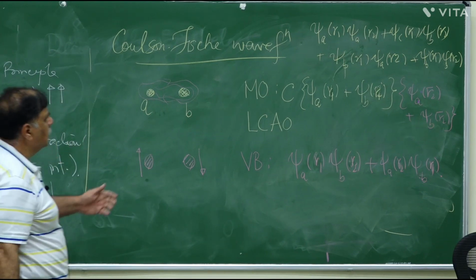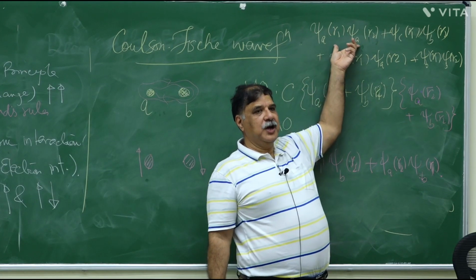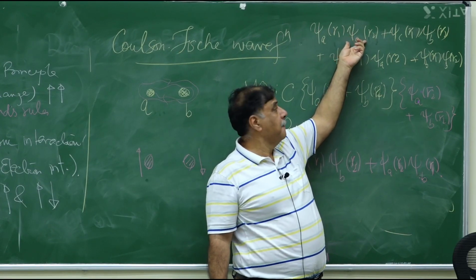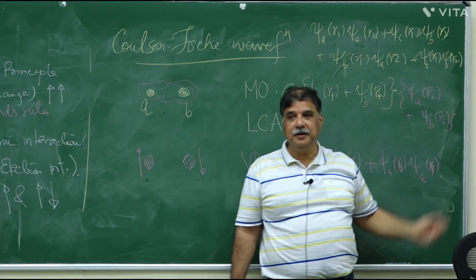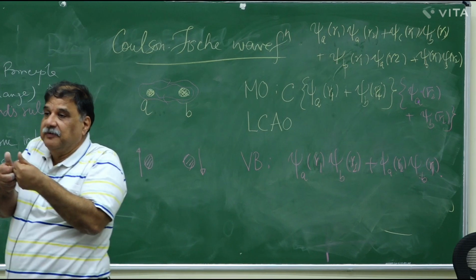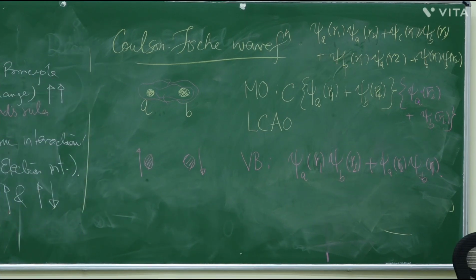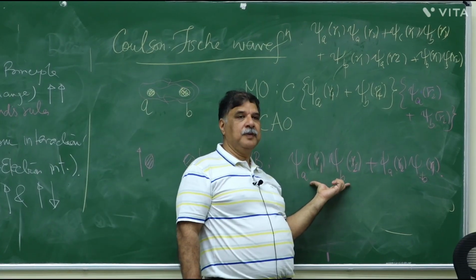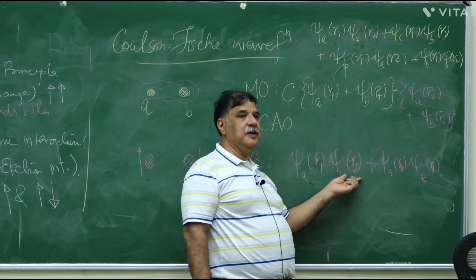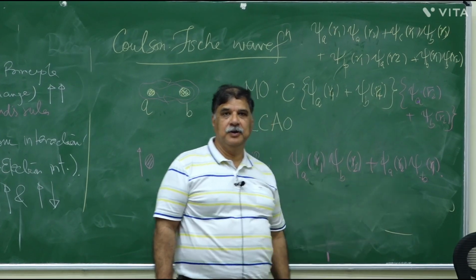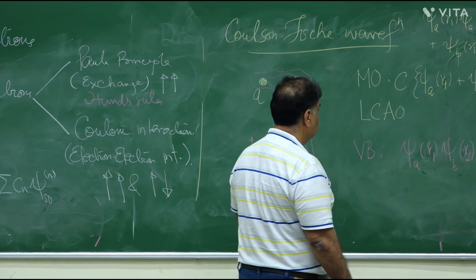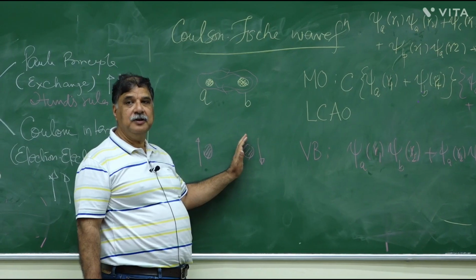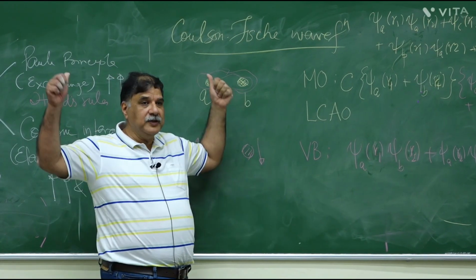Now you see there's a problem in this. There is a 1/4 chance that both electrons will be sitting right at one center, both at A, both at B, right? And that will cost energy because two electrons are very close together. This, on the other hand, always keeps the electrons on two centers separate. So this is keeping them separate. That means it is accounting for electron-electron interaction in a very severe way. It is saying always stay apart.